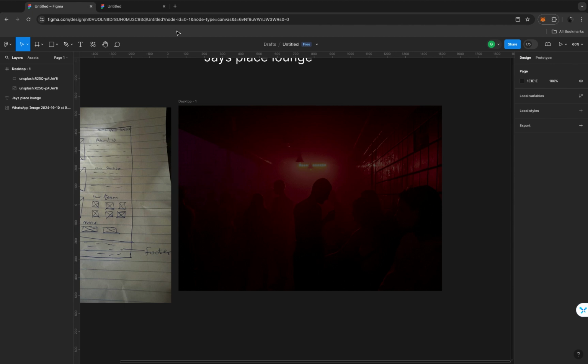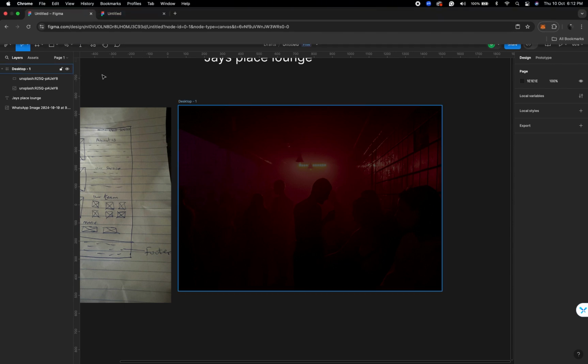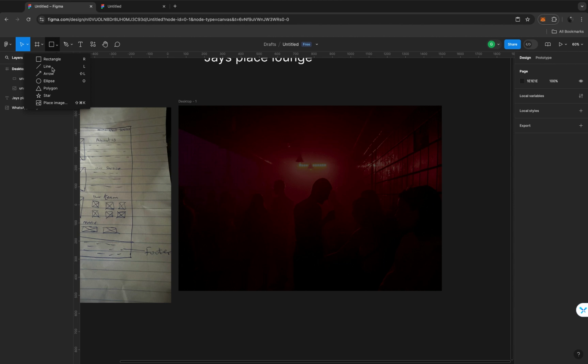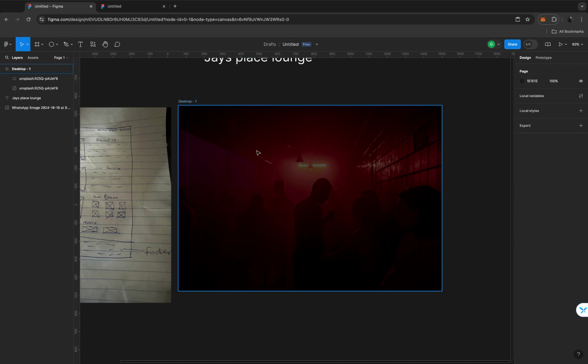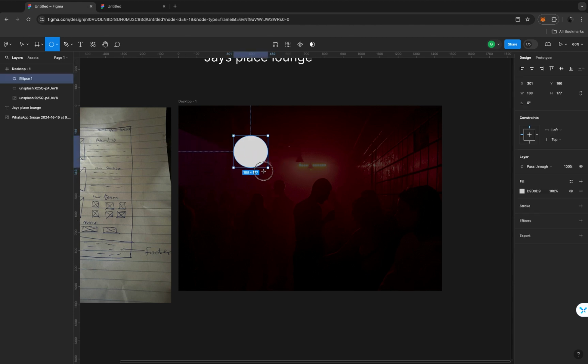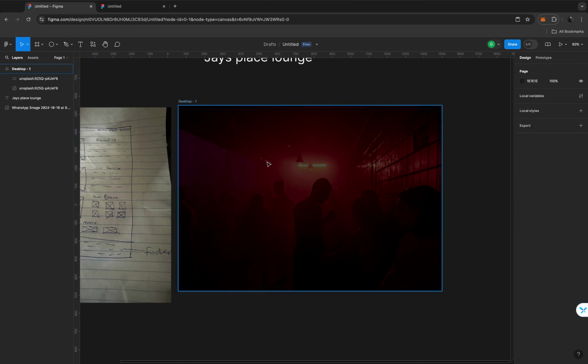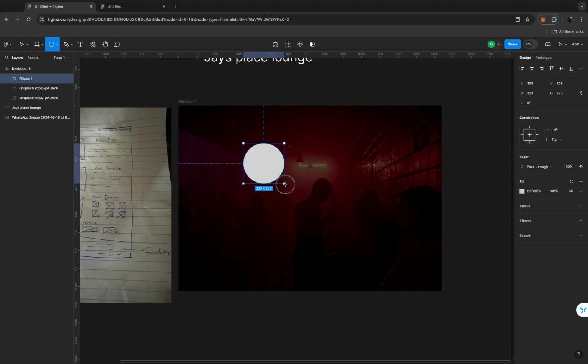So I'll go ahead and select my circle right here. Then I'll hold down my shift, left click and hold and drag to have an equal shape all around. If I don't hold down my shift, when I make a shape, it's going to look like this, right? It won't be equal, but I want a shape that will be equal. So I'm going to hold down my shift and drag.